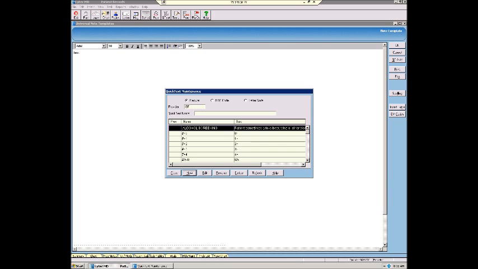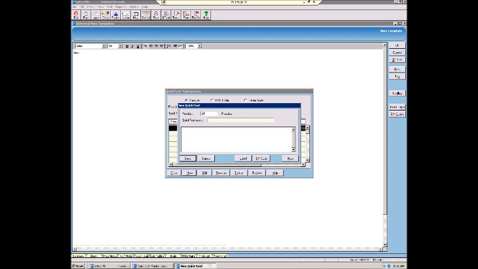So if you want to build a list of cars, we're going to make sure that cars is in that title. So we're going to build another quick text, so you'll hit new. In the quick text name, we're going to put cars and then the number 1.